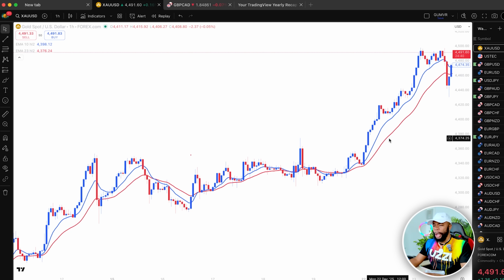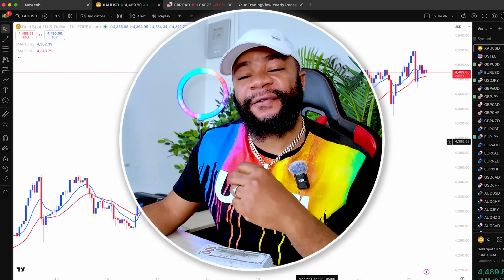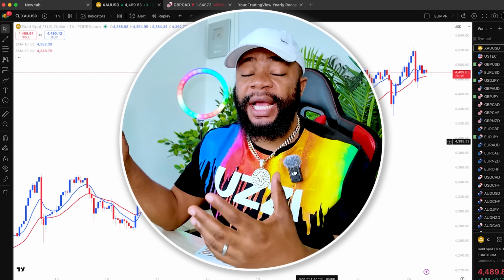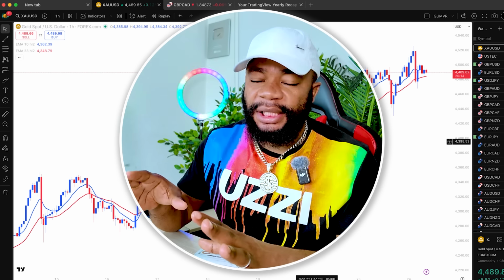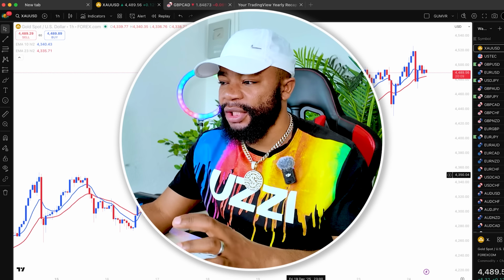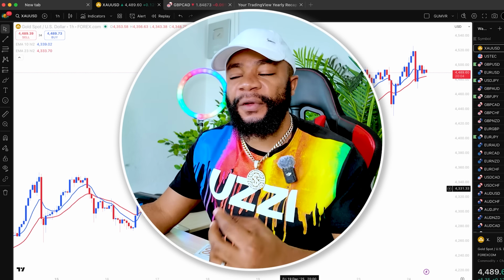Now, someone will say, oh, Godlove, you have two moving averages. One is having a higher period and the other one is having a lower period. How can you say the one with a period of 10, which is the blue one, is the faster moving average, and the one with a period of 23 is the slower moving average? The moving average with a smaller period reacts faster to price changes as opposed to the moving average with the higher period. That's why in most cases you will see us calling the moving average with a smaller period, like in our case the 10 exponential moving average, the faster moving average.